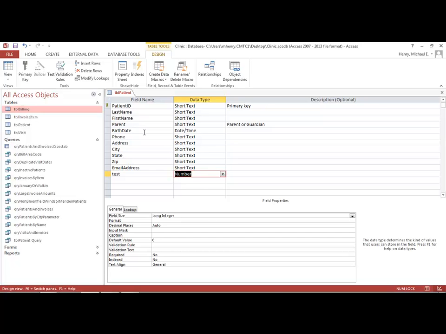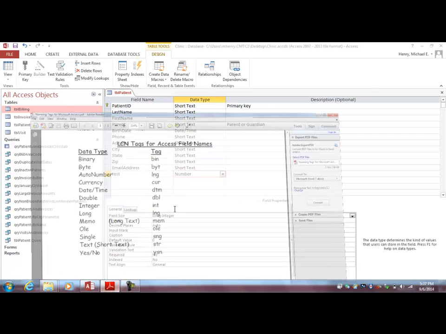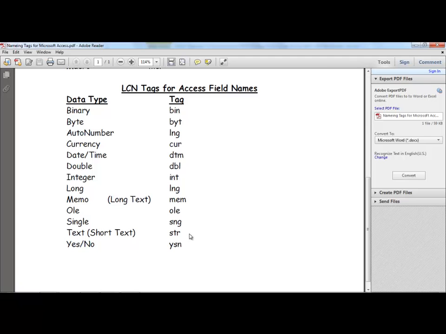Now in this book they've chosen not to do that, and we're not going to do that this semester, but I think it's very important for us to understand that in good database design, you really would want to put that in there, especially if you're going to go work with a VB coder later on in life. They like these and it makes great sense to them. Now, MEM used to stand for the old memo field. Long text is what's there now, but we still want to remember it used to be called memo, and a text was a text field, not short text, so we called that STR, and that stood for string. This was a string of information that was coming.